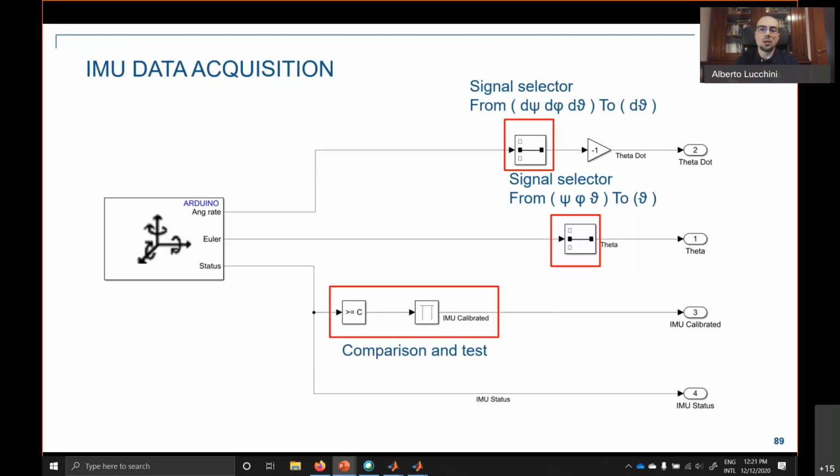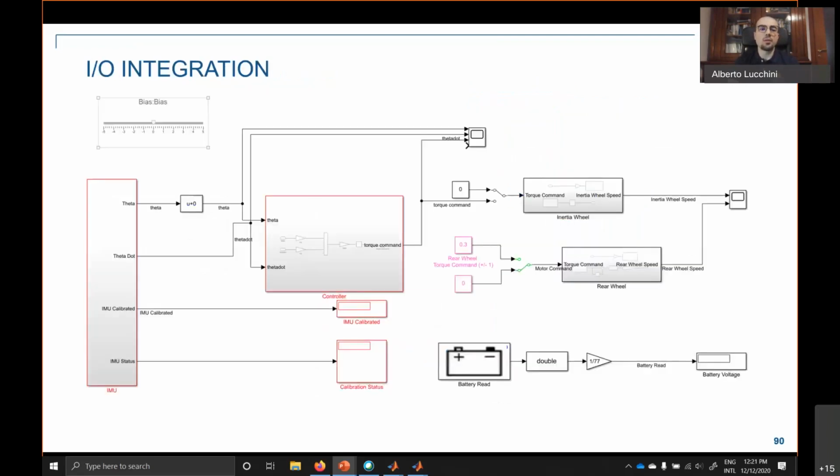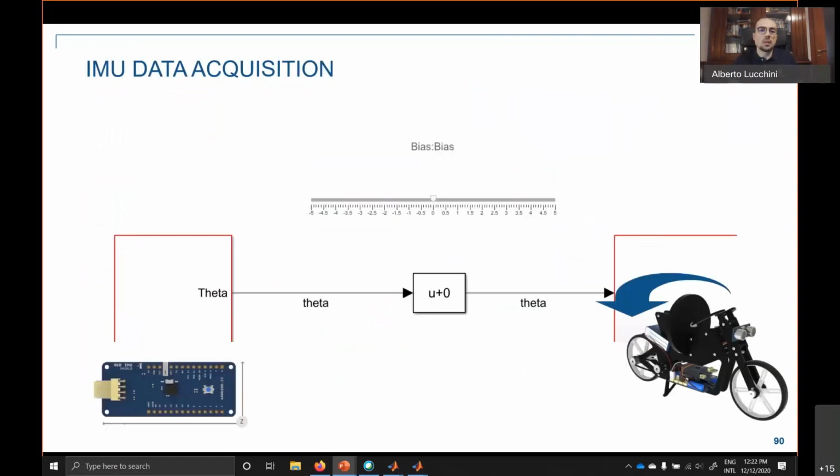Okay. So when we have all these signals provided by the IMU, we are quite ready for the implementation of the overall system, because we also have this little part that is the bias.